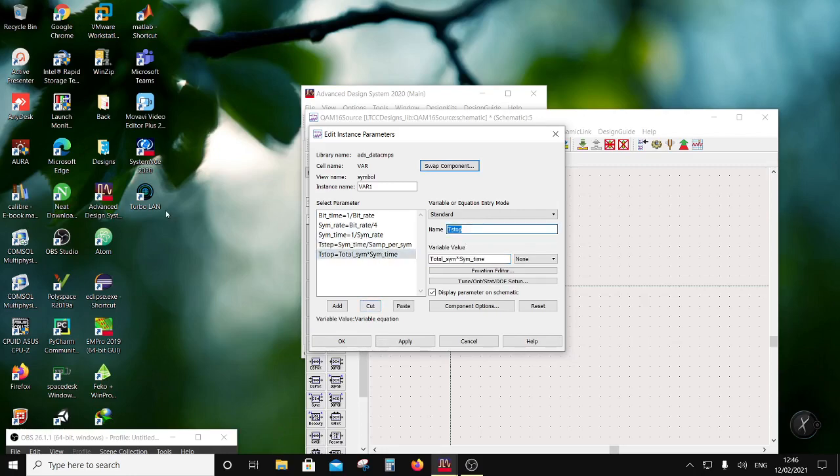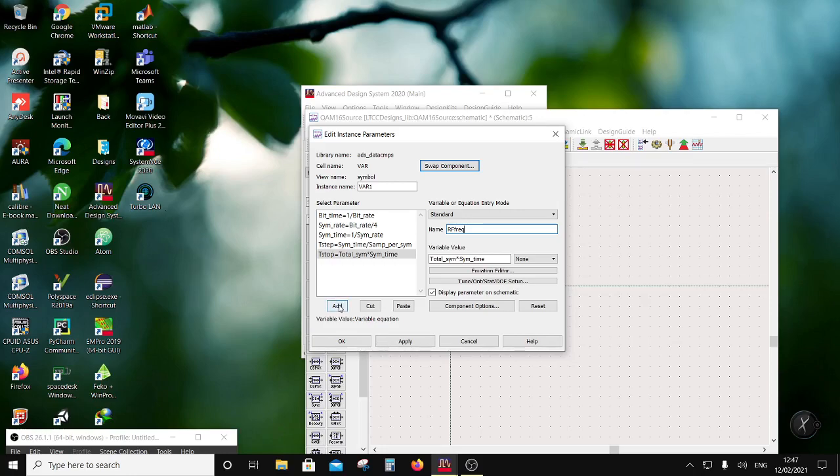Next I'm going to have an RF frequency. RF frequency is also to be provided.